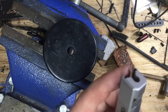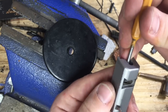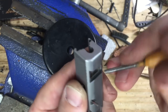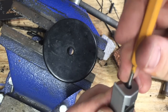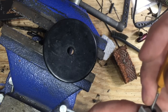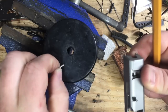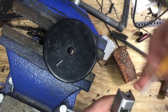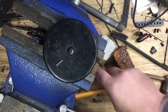Alright, so we're going to take our takedown pin, get it started, push the firing pin forward, and that does like to turn on you sometimes, so what you can do is just put minimal pressure on the firing pin retaining pin to help it not rotate. Push it down with your 1/8 inch punch, except now it's just wanting to mock me, which it sometimes will do, so you can sit here and finagle with it a little bit.